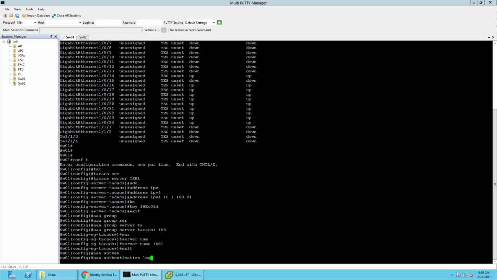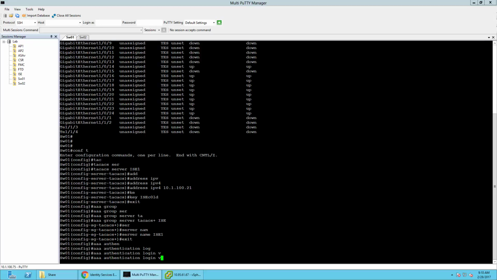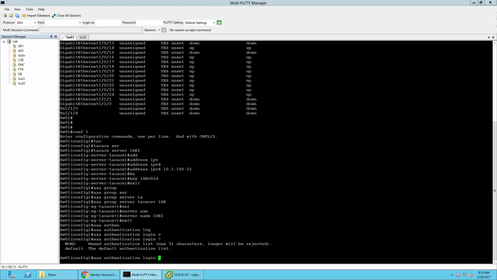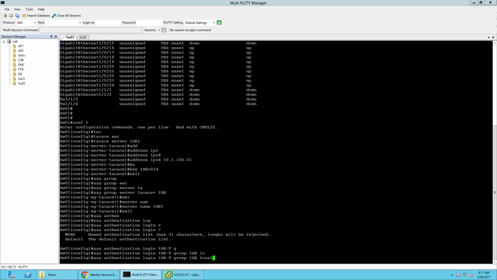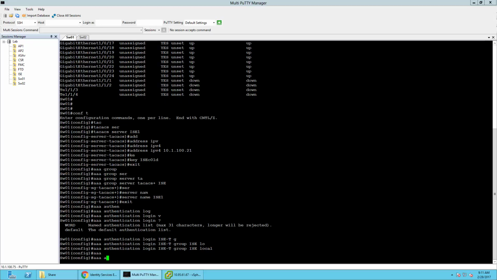Authentication login. Let's see, I'm going to call this ICE T, group ICE, local if all else fails.